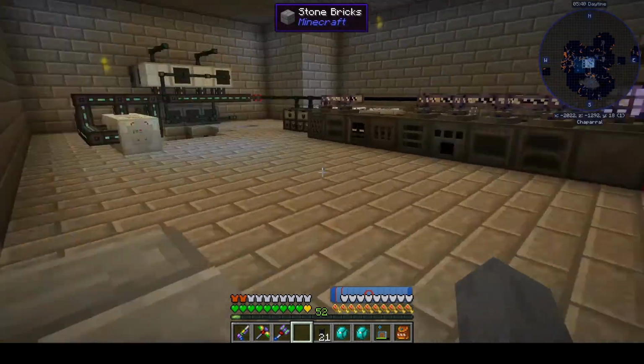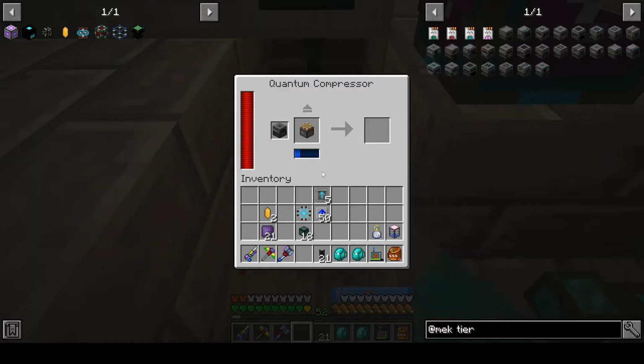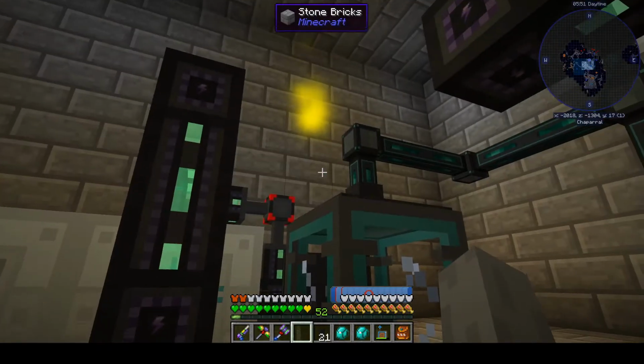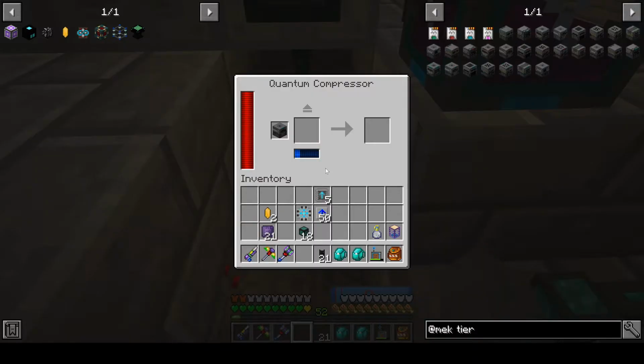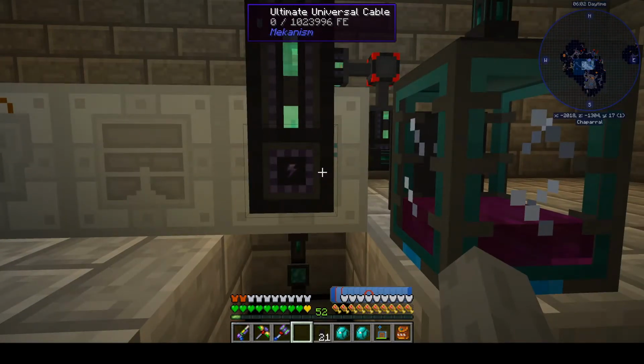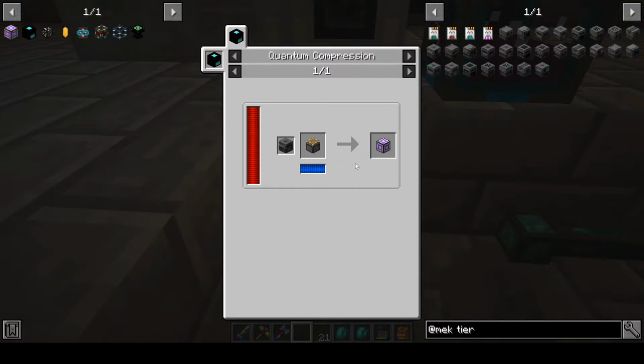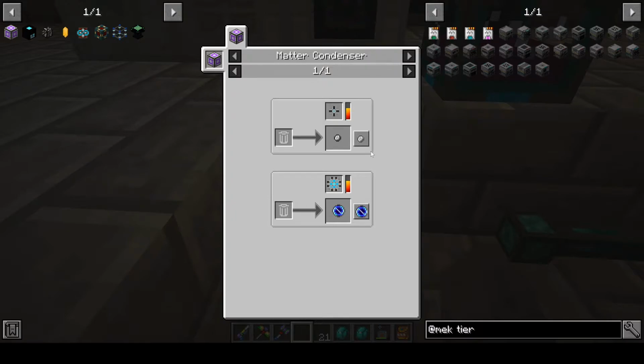All right, well, let's take a look at this, see how it's going. 2,200. All right, well, this isn't going as slowly as I feared. So we're just going to let this run for 10-15 minutes. And then we should have our matter condenser. And the matter condenser should then be able to, I don't know what this takes. We might have to, we need to put 256,000 items. But here I think we can use cobblestone, so that's going to be pretty easy. I don't know how long it's going to take, but it can be pretty easy.